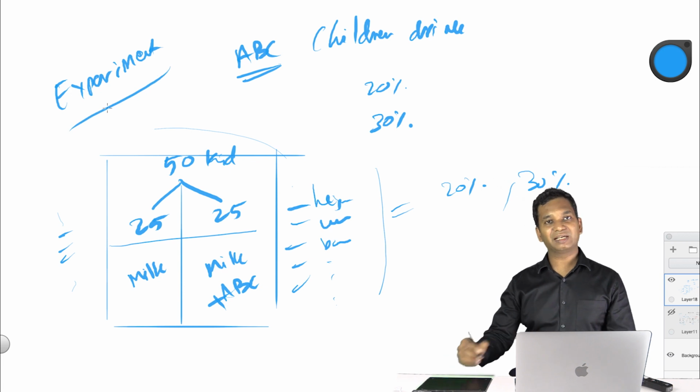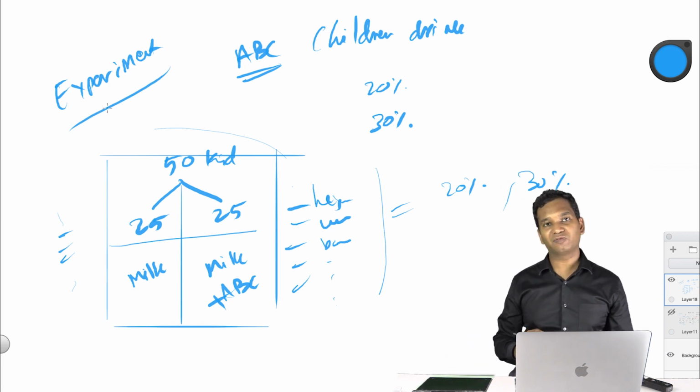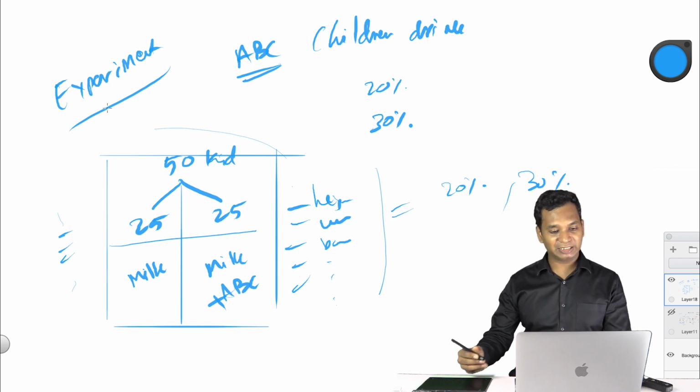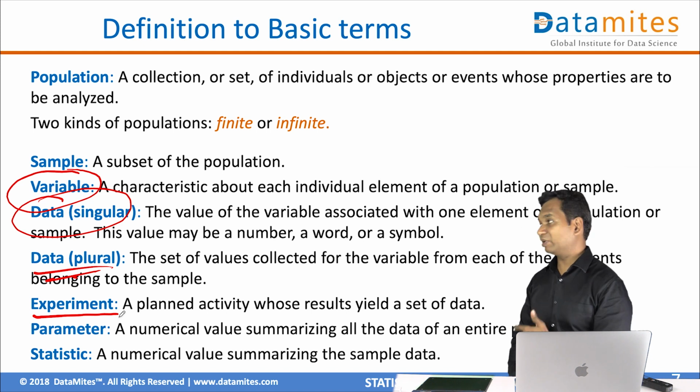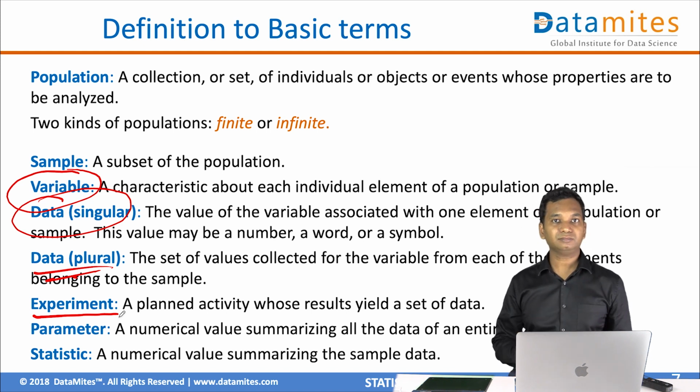So I could simply say experiment is a mode of collecting the data for our statistical study. In this case, my study is about whether the drink is affecting the children's health, growth, bone density and other parameters, what they claim or not. For this study, I want to collect the data, then I take a channel, the way of experiment. The experiment is the way you actually collect the data.